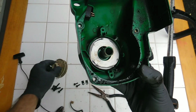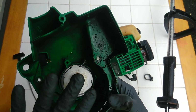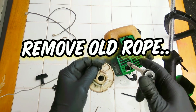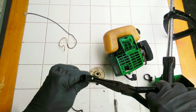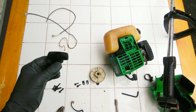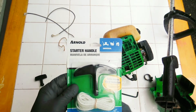Going to go ahead and put this aside here. Everything's good. If your spring's fine, don't touch it. We're worried about the rope. 1/4-inch bolt right there. With needle nose pliers, go ahead and take the rope out of the handle itself. Put that aside. Okay, let's pop open our product here.